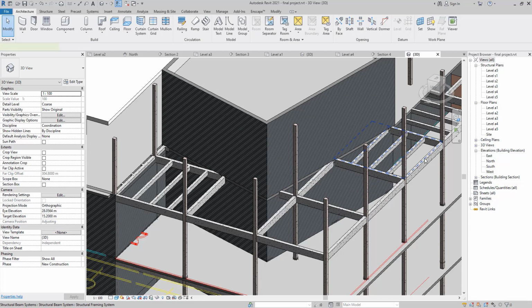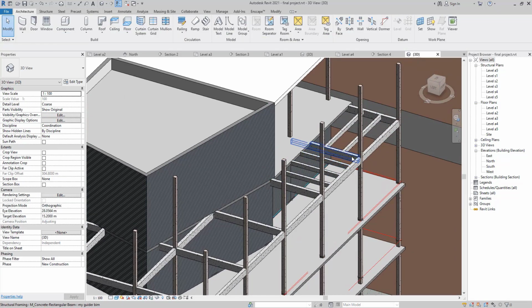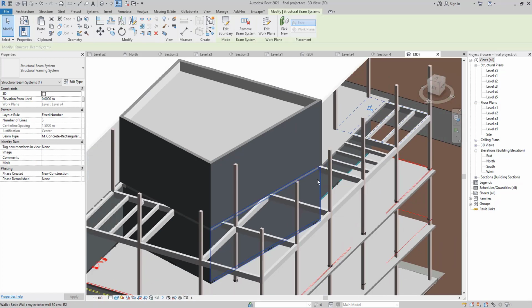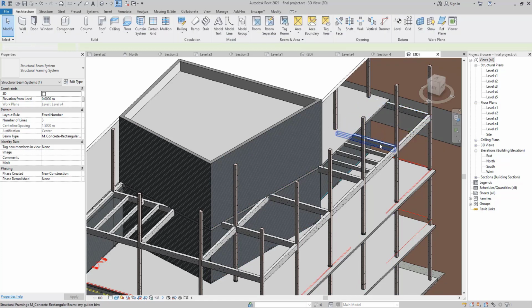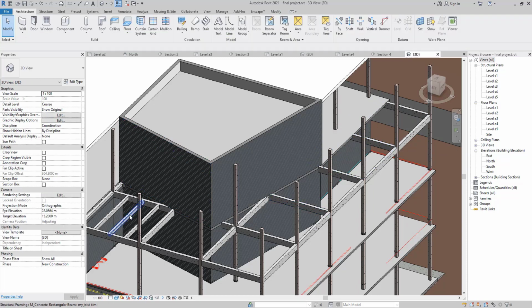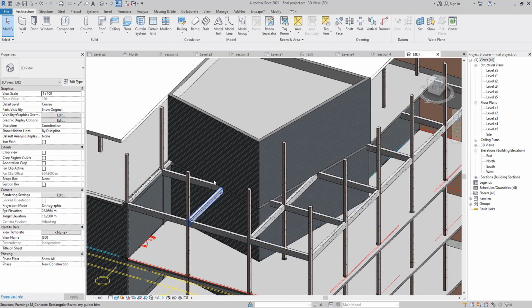Some designers prefer to keep it and use a beautiful cover for these elements, but some are just going to remove this beam system and use other elements. We can do as we wish. For example, I'm going to delete this one as well and this one. So now we deleted those beam systems.